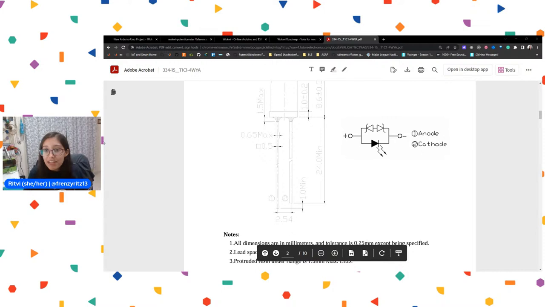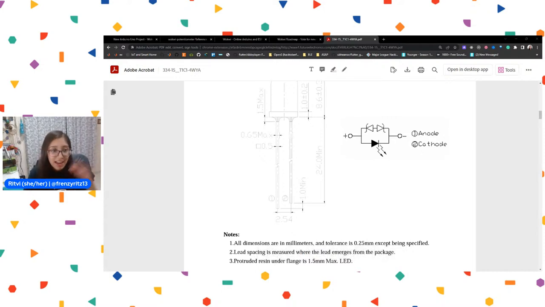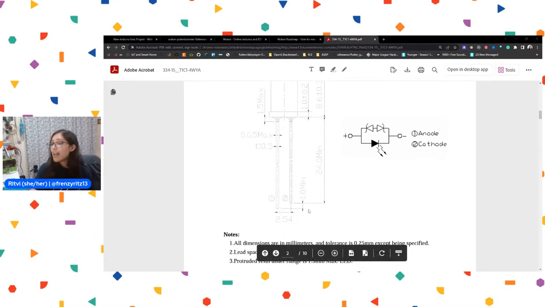So with everyone being so nice and giving such great answers I've received today on what's anode and cathode, it's great to see. But just so that we're clear and on the same page, the longer one is the positive one, it's the anode, and the smaller negative one is the cathode. Fair point, folks.